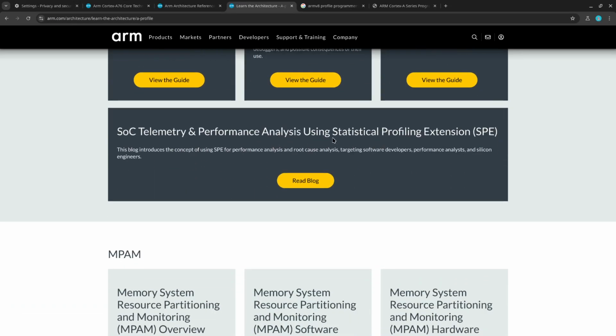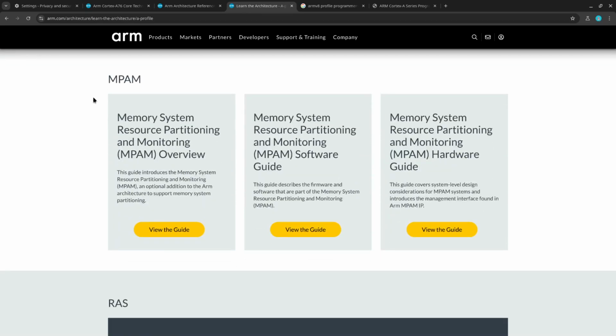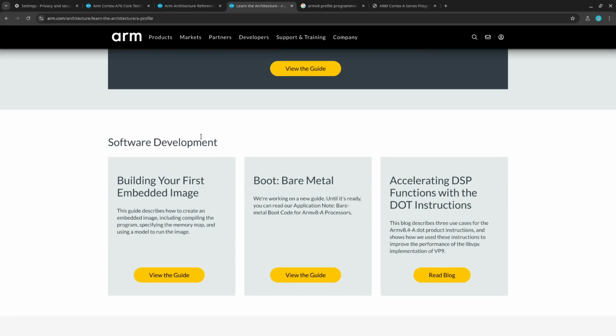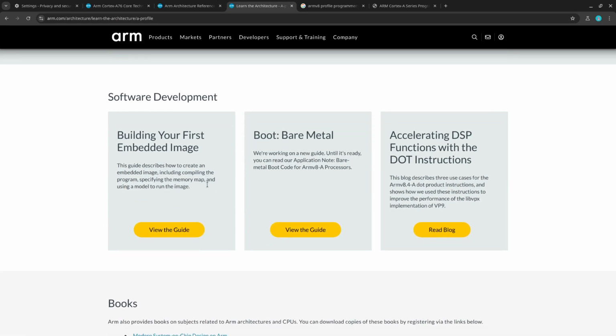Telemetry, I'm not sure if I can or will use this. I have not actually read into this yet, so that's something that I will look into when the time comes. MPAM, also not something that I'm going to use. RAS, also not something that I want to use.